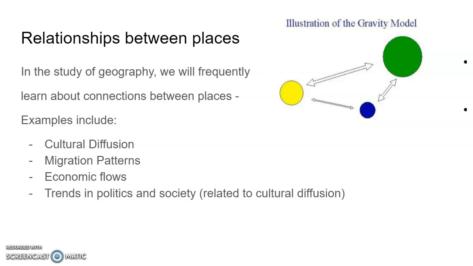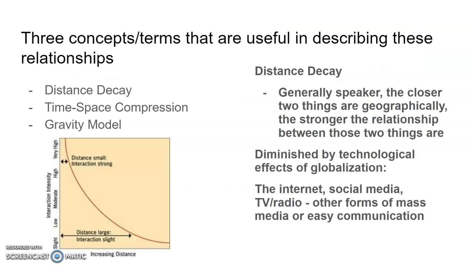We're also going to be talking about migration a lot, the flows of people, looking at the relationships between the flows of people to and from different places. Similarly, we're going to be doing the same thing with economic flows, and also broadly looking at general trends in politics and society, which has some obvious connections to what we would call cultural diffusion. But ultimately, you do see increased levels of homogeneity or shared political culture in different parts of the world. So these are interesting trends that have connections to this sort of analysis that we're going to do this year.